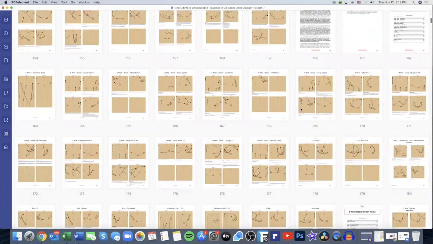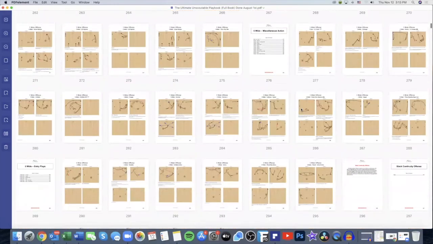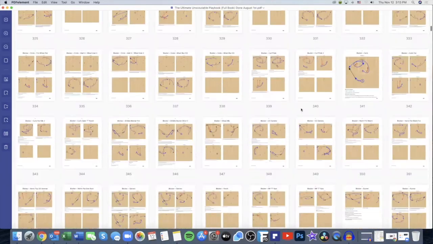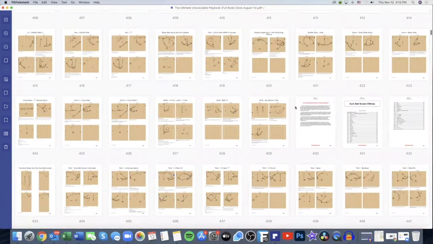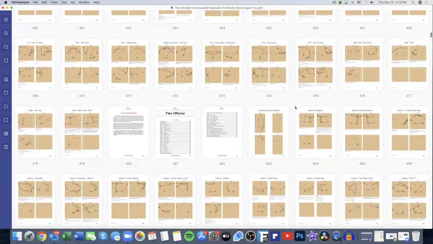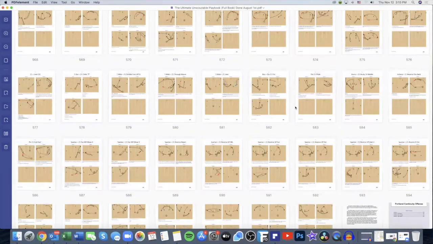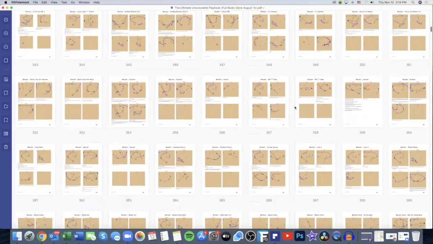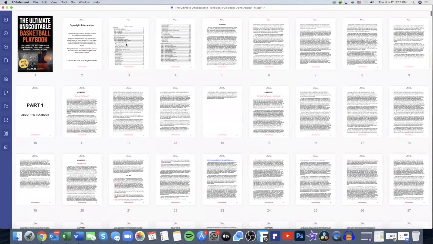But I'm just going to go ahead and scan through so you can kind of see what you're getting here. So some of our 5 wide stuff, keep in mind this is all continuity still, so tons of options. So again, all of this, tons of options. And again, this isn't your playbook. This is a library of plays for you to go back and pick out plays that are going to best fit your team.